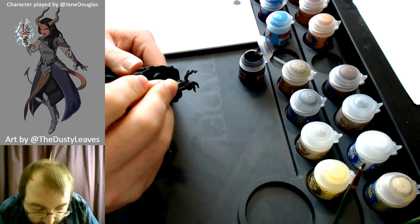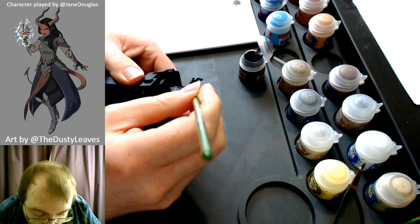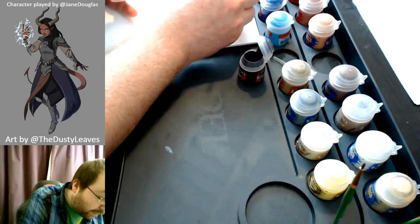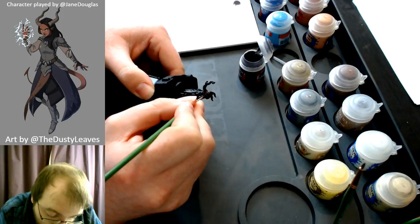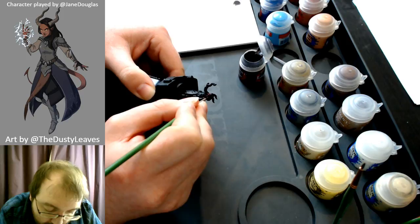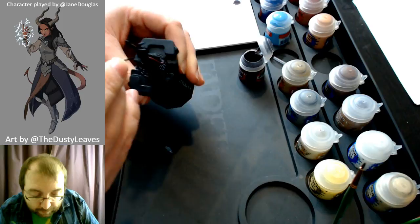Now, what I do want to do here, a little bit there. Okay, I'm going to need a little bit more of the paint, like so. A little bit more water. There we are, so we get some good coverage. There's a couple of points here where, oh, there goes my iPad. Where we did get just a little bit of the flesh colour onto the hair, just where it meets. There we go, that's looking rather nice.